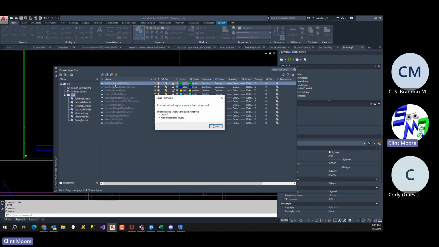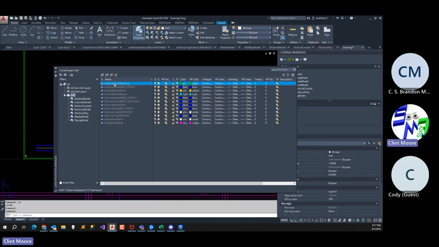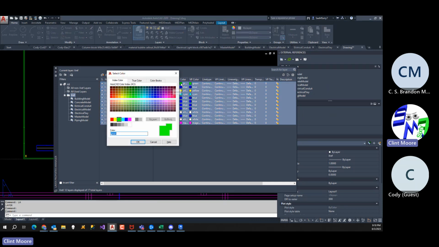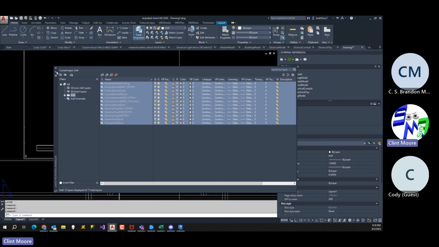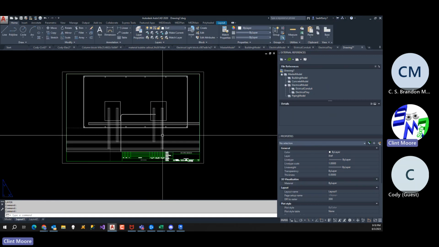I can Control A, highlight all these. Okay, boom, I'm going to hit Shift and control here. Now, if I want everything to be gray, now if I'm clicking on viewport color, avoid that. Okay, I will get into that later, but stick with the main color. This is going to change everything in this file to this color. So I'm going to set this to 9. Okay, now everything is grayed out and it's kind of boring.